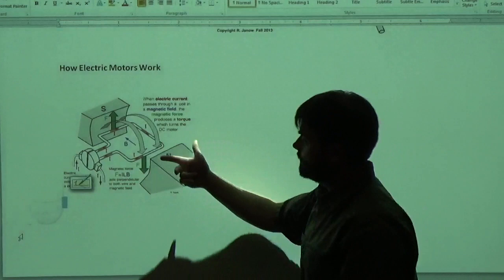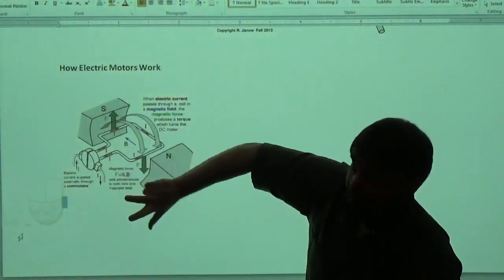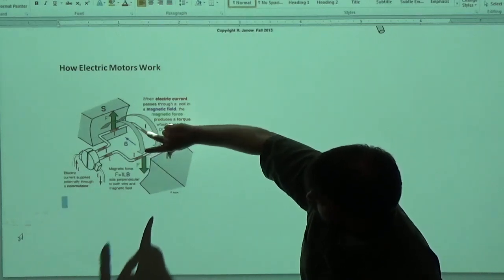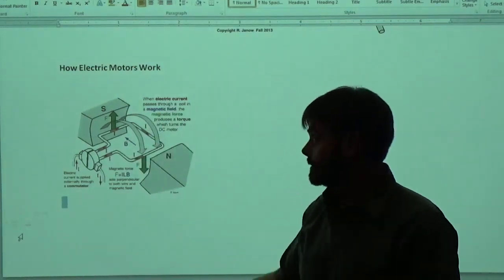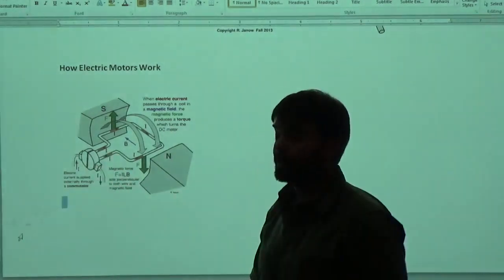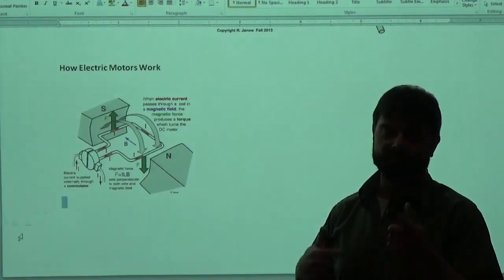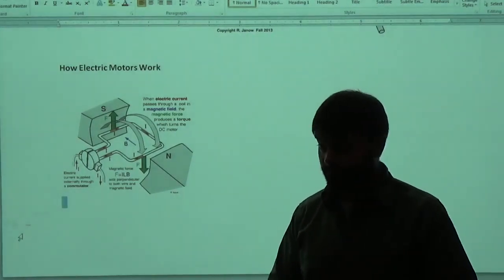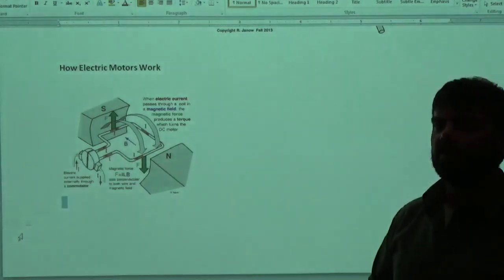If we're on the other side and I'm using the right-hand rule, the current is going this way, and the magnetic force is going that way, so I kind of have to flip it upside down, and the force ends up pushing it down. So this is causing something to spin in a circle. The commutator will alternate the current as it gets to about 90 degrees and just keeps repeating itself, and it pushes poles, pushes poles, pushes poles. That's the basics for how an electric motor works, and we'll look at it a little bit more in depth.